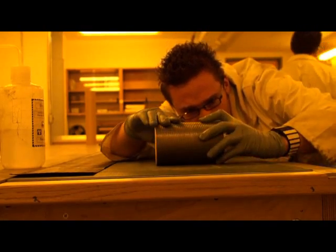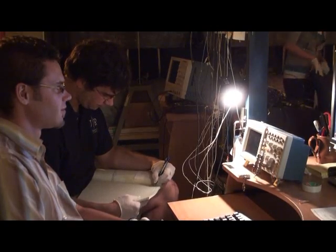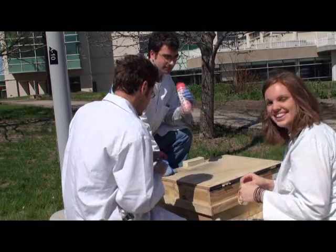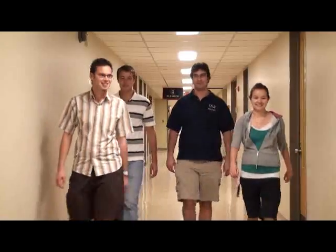That it's cutting edge. It's exciting. Knowing that we're actually making a difference, our work is actually going to be used. Brent Giesbrecht is one of several students at the University of Regina who are working on an international physics experiment called GlueX. Professor Zizis Papandreou describes the goal of this project.